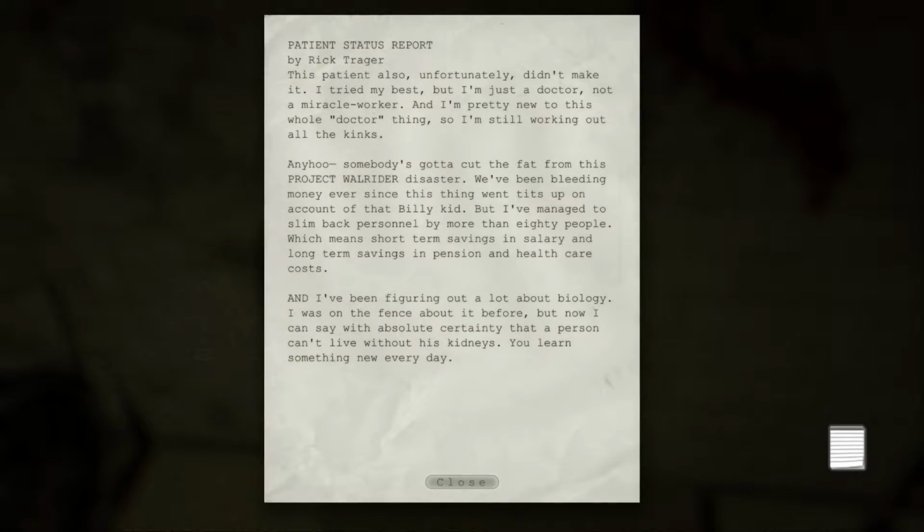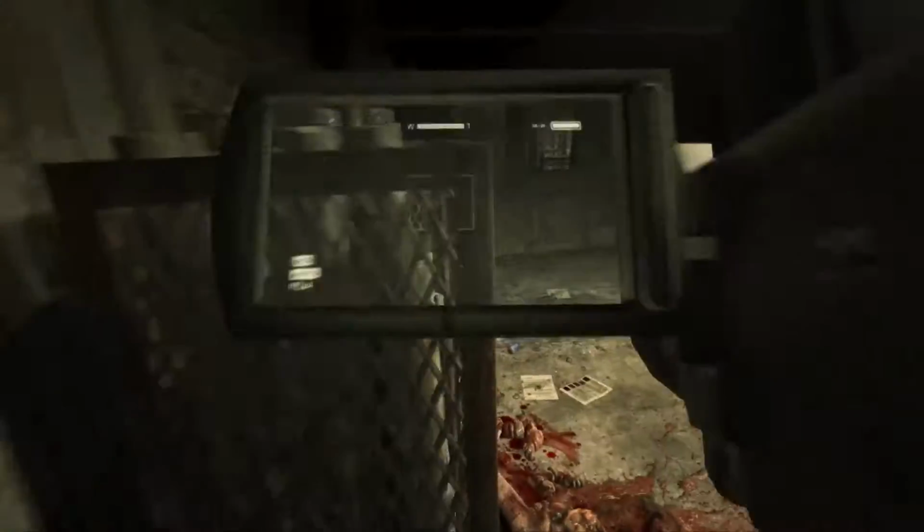However, leaving the sewers to go into the male ward is my favorite part of the game. We pick up the document written by Rick Trager. The document says that he was an amateur surgeon and that he would test on people in the facility. After picking up that document, we are aggressively chased through the asylum.